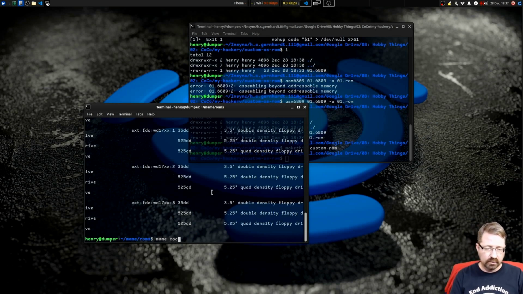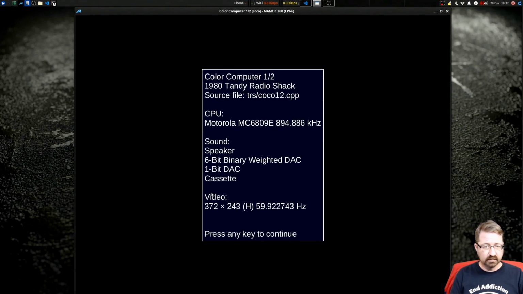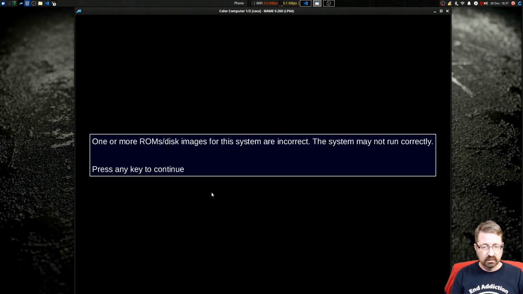Name CoCo minus window minus no mouse. Next Max minus BIOS B10. And I should get a complaint about BAS10 being missing. Okay, good. That's exactly what I want to see.